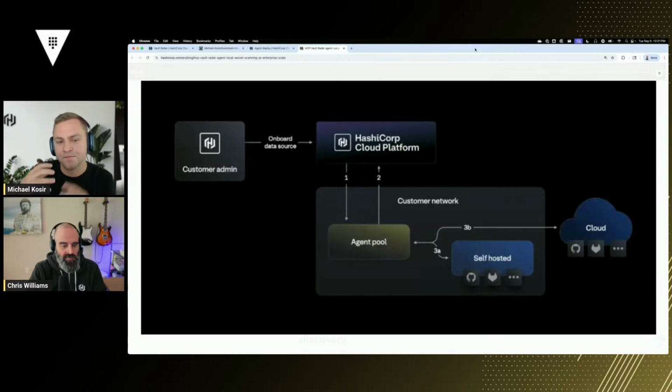These Vault Radar agents, you're issuing these commands from the HashiCorp Cloud Platform, which is the public internet, and it's going out to your private network and running some commands within your private network, which sounds very similar to those Terraform agents. That way you're doing all of your building on your own network, and you're using HCP Terraform as the management plane, essentially. So I believe that to be pretty similar.